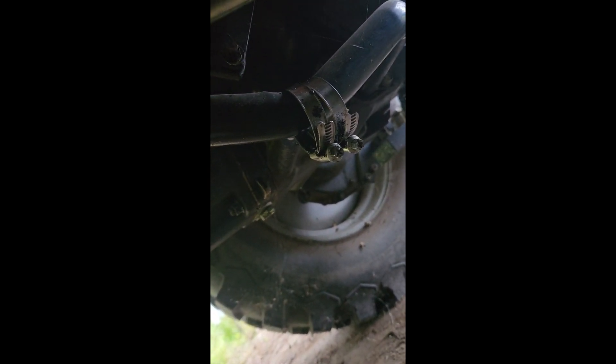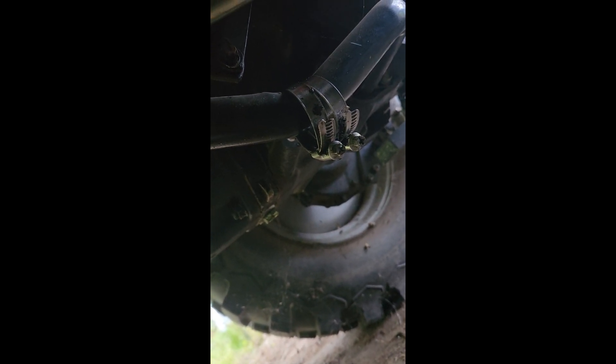I got the tube off. I had to push one pipe up and pull the other one down just a little bit - not enough to degrade the pipe - just to get that hose off. I didn't have to loosen anything else up. I got the two hose clamps hanging down over there. I might get some new ones because those were a little hard to get at with a screwdriver.